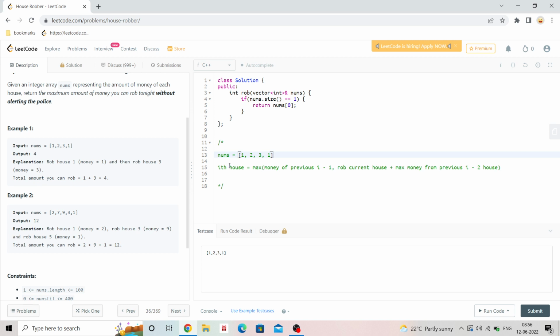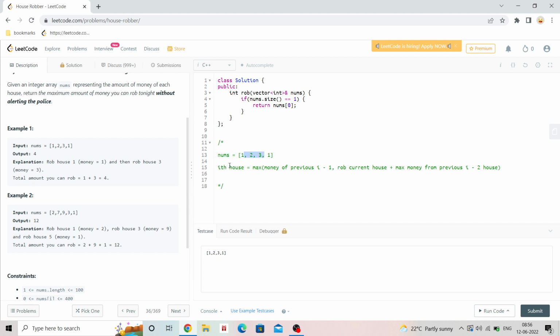So let's apply it to this example. If we want money for this fourth house, let's assume this array is one-based, just for easier understanding. There are two possibilities.